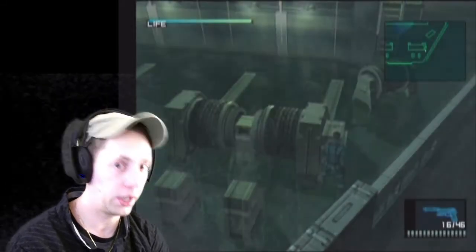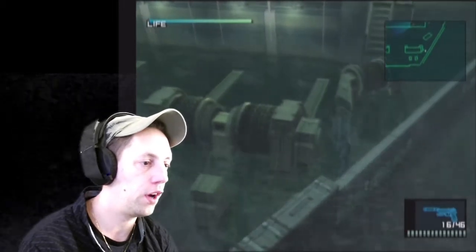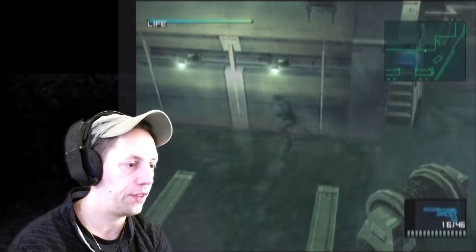Alright guys, here we go. We are back, and this is our first playthrough with Metal Gear. We're gonna move on up. I'll walk through. Left joystick is move left and right, forward and back.